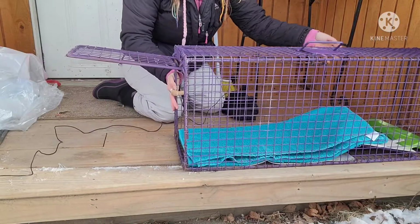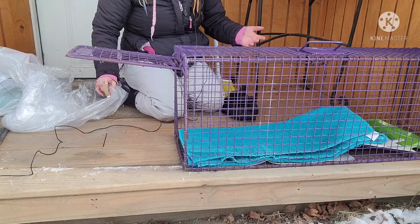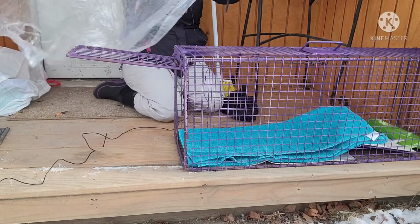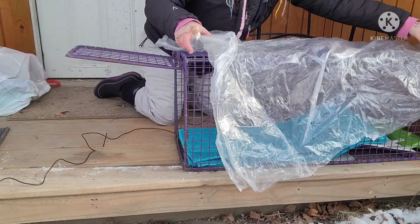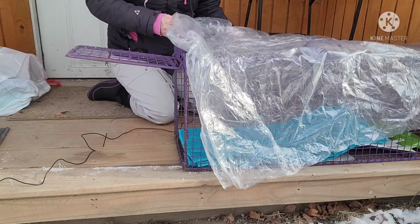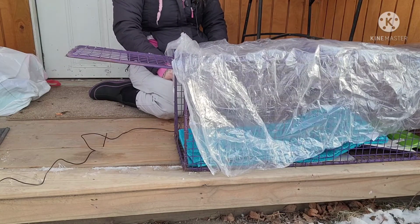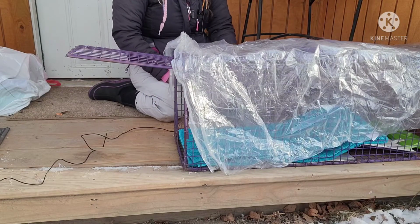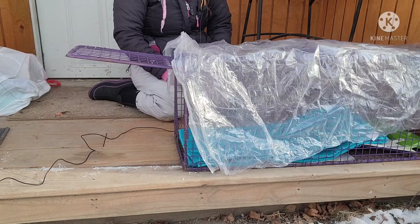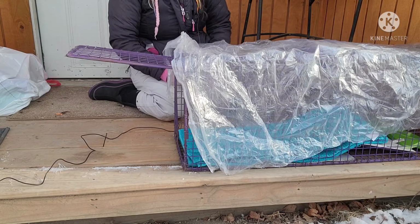Move it right up against the wall because, like I said, it could bang around and we don't want it to tip over. And lastly, I will take my little poncho and just cover it a little. And that is the sound of Frida wanting to come out. You don't have to use plastic. You could use a sheet or another old towel. Sometimes you don't actually want to use plastic because if it does rustle, it could scare the cat away. But this cat has been eating on this porch for 3 or 4 days. So I've already gotten it used to coming up on this porch. So I'm hoping that this process will only take a day or two.